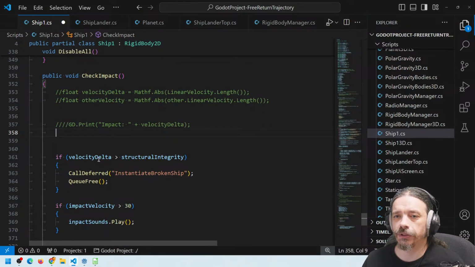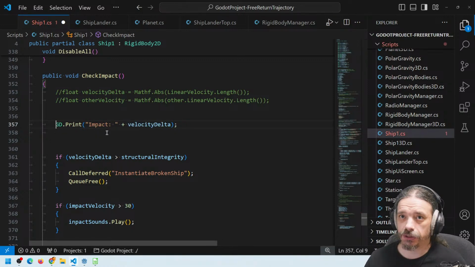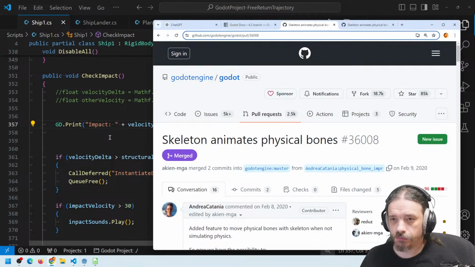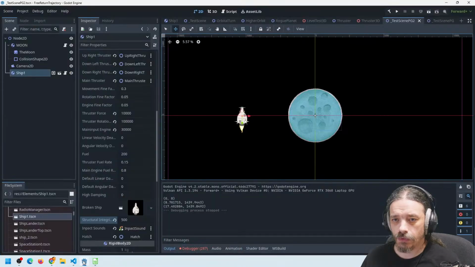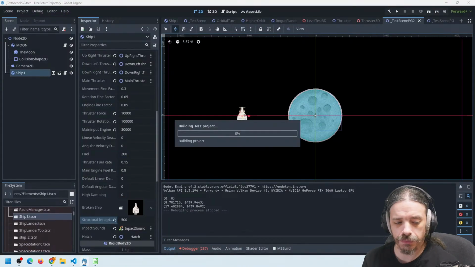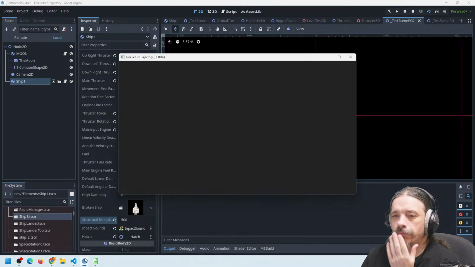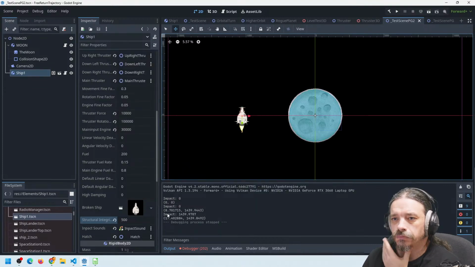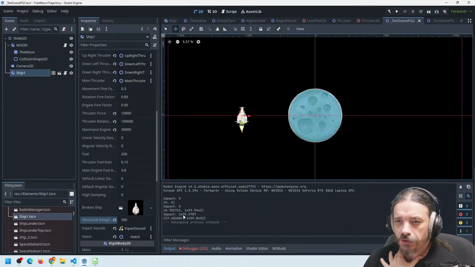Let's print the velocity delta so we can actually understand how much fast we are going. Play. So velocity impact 1439.